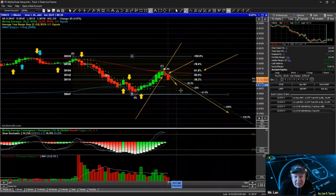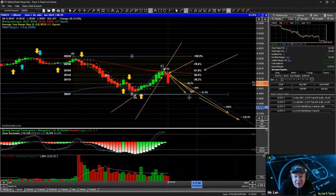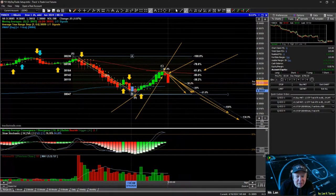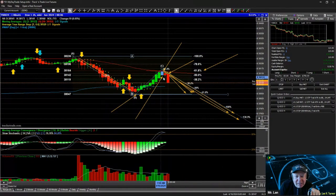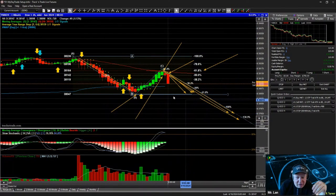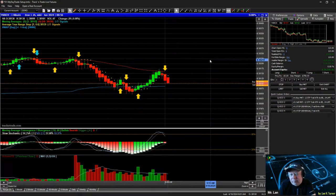Now we want to see it come back down, test that previous low right there, and continue and push past it the same distance as what it went from here to here. So now we'll look for it to go from here to here. And that would be the reflection of the distance from here down to here. All right, and that's what that Fibonacci projection tool is telling you, that we should see that market break this low and continue to fall. So that's your ABCD pattern on the longer term trends, and then your ABC or higher highs and lower highs on the individual price bars. All right, so that's how you trade. So we're up $650. Let's go over to the stock market now.